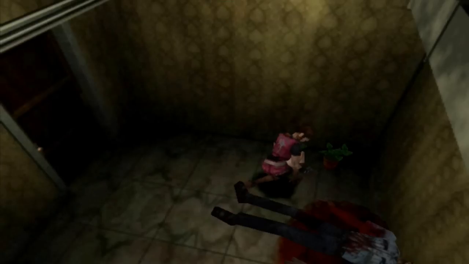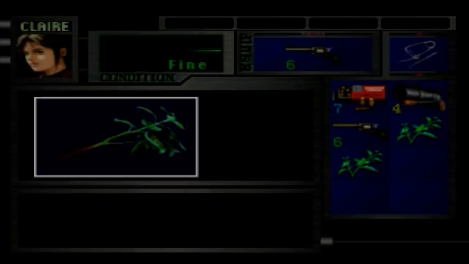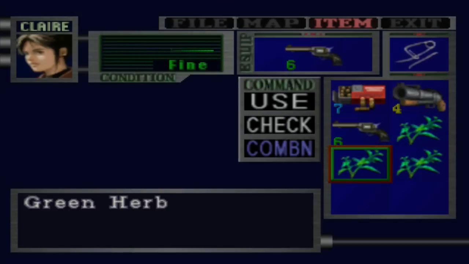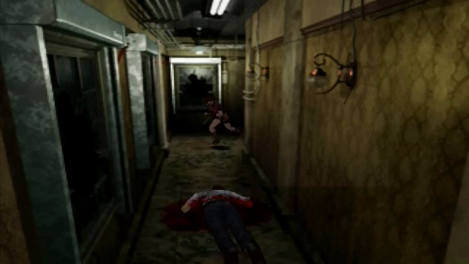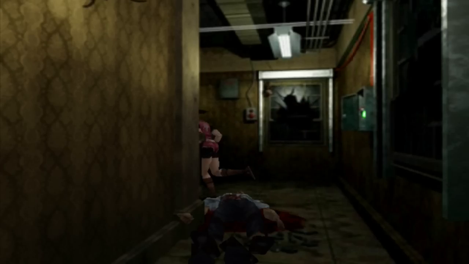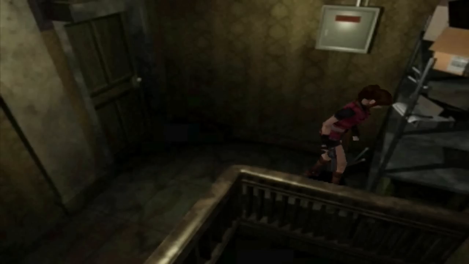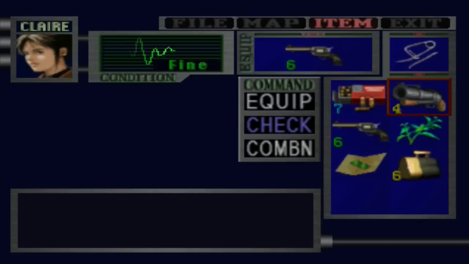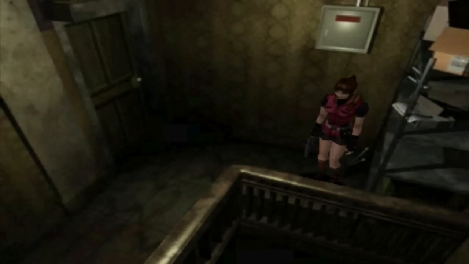So, I'm going to go over here and pick up the herbs. And I'll combine 2 of them and leave one on its own, because once I go down to the basement there will be a red herb. So I'm going to combine that single green herb with the red herb to create a full healing item. More acid rounds, that is beautiful.